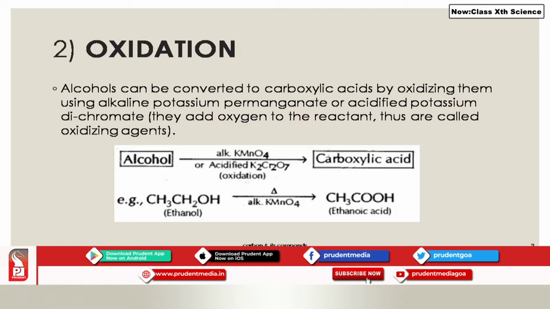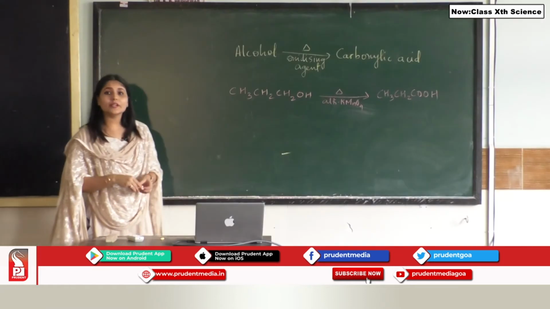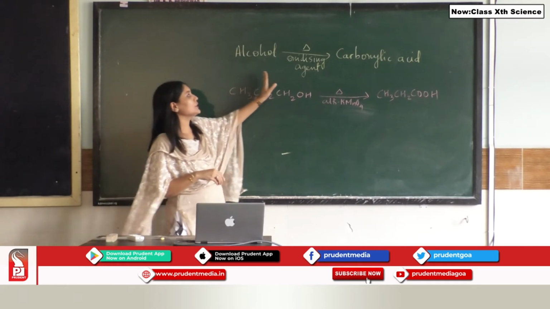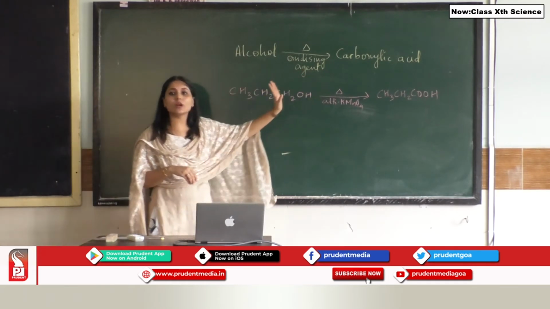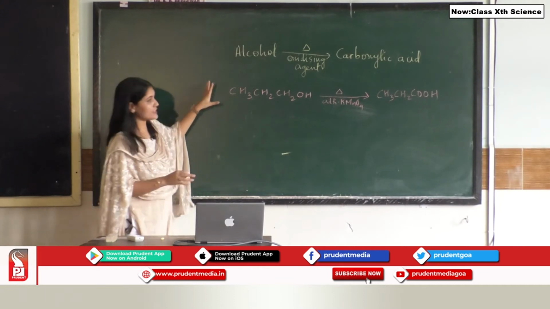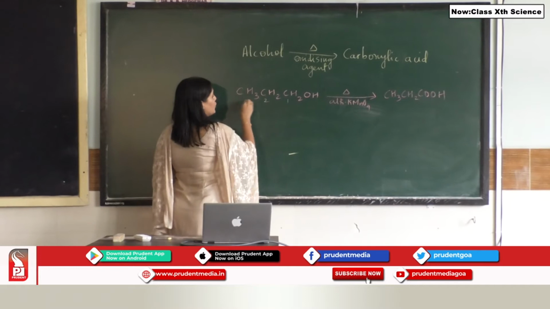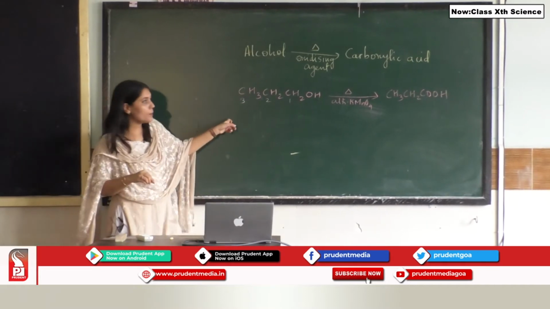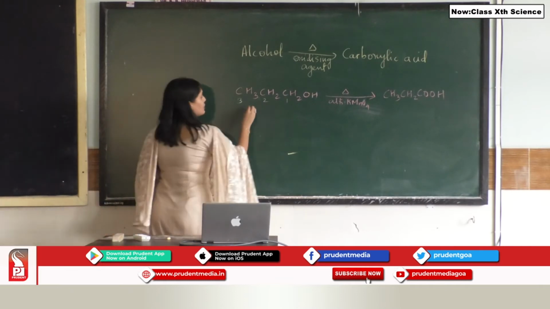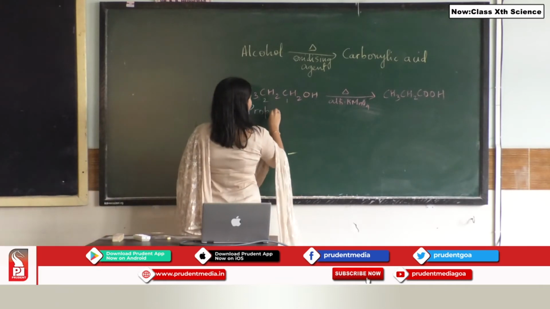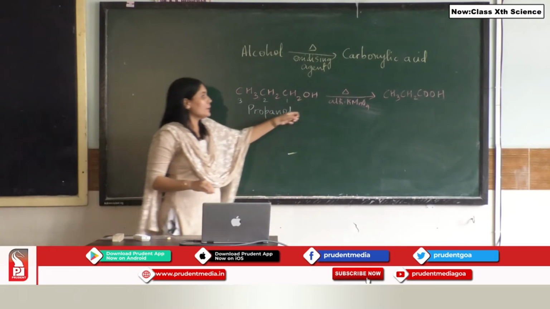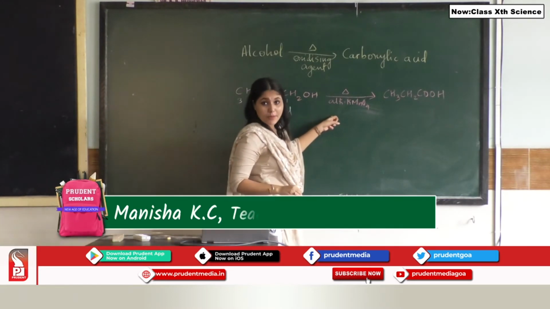Okay, let us see another example of the same. So let us look at the example over here. Oxidation reaction, alcohol in the presence of an oxidizing agent gives you carboxylic acid. Let us first name the alcohol that is given over here. So 1, 2 and 3, the word root is prop, the functional group present is OH. So the name of the compound is propanol.